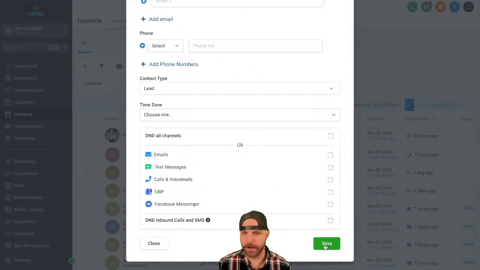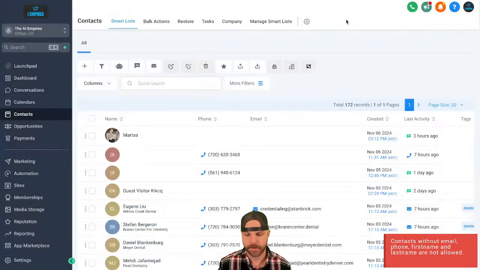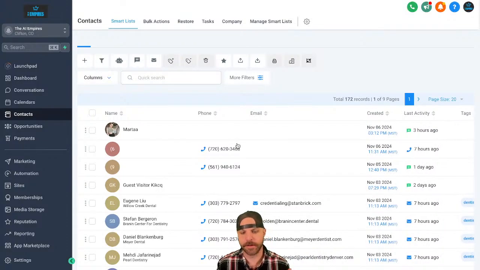Make sure you save the information when you get done creating a contact. Okay, it's going to have some required fields in there, but that's okay. You need them anyway. And then what you can do is you can organize them all in your contact list. You can send different emails or different texts depending on your outreach strategy. And that is the contacts in the AI Empires. Make sure you get started today, upload your contacts, and start selling.